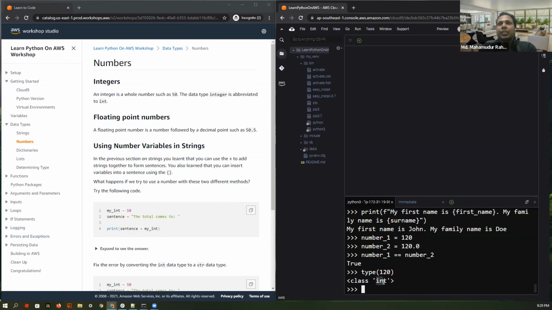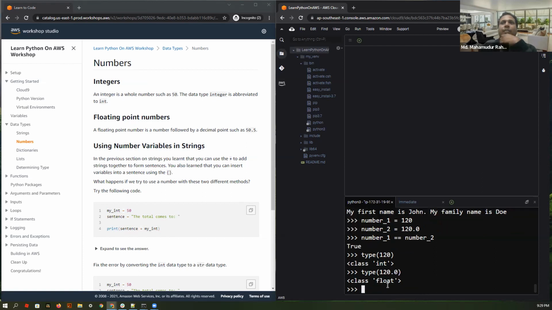It is an integer. And what type of value is 120.0? It's a float. So what's the difference? When we compare these two numbers, it compares the value mathematically. It's a mathematical comparison, but it is not the same from the data type point of view.